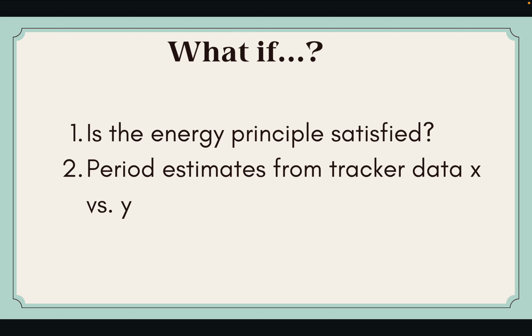Comparing the oscillation periods from X and Y, by measuring the time between peaks, both X and Y directions had similar periods, about 1.3 seconds. Any small difference is due to measurement noise or coupling between horizontal and vertical motion. So both directions oscillate with roughly the same time period, confirming the model's accuracy.